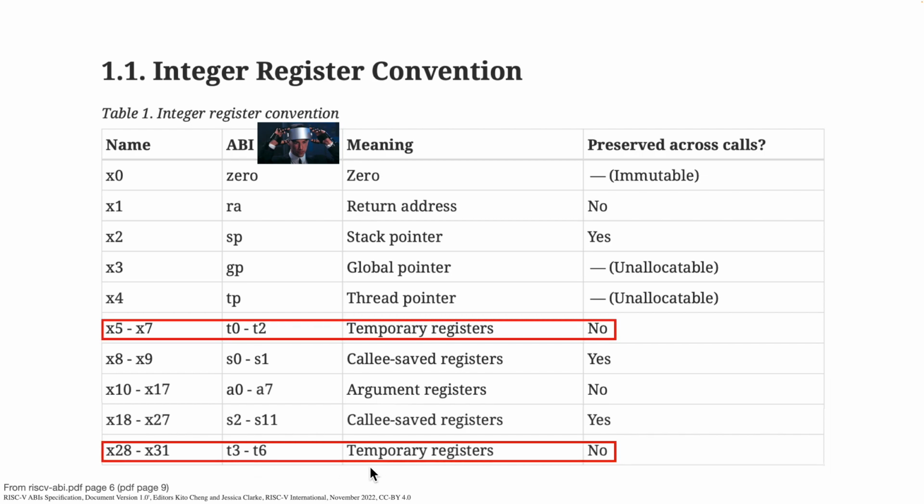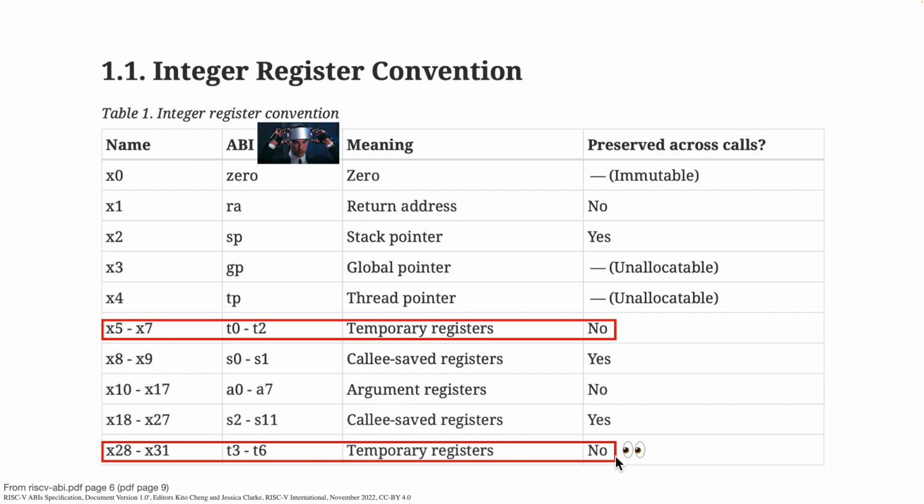So circling it, we've got the temporary registers. Those are temporary, and the caller should not assume that the callee isn't going to use them. The callee may need some temporary registers of its own. So if the caller wants to make sure that the callee doesn't smash them, the caller needs to save and restore them before and after procedure calls.